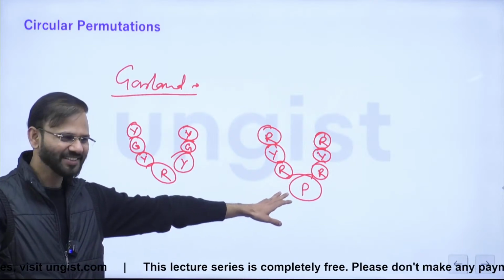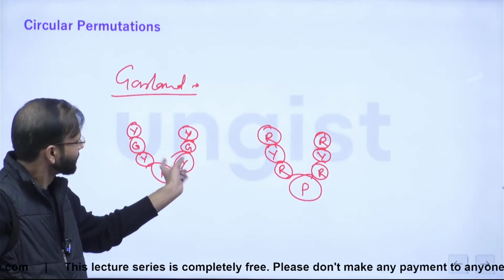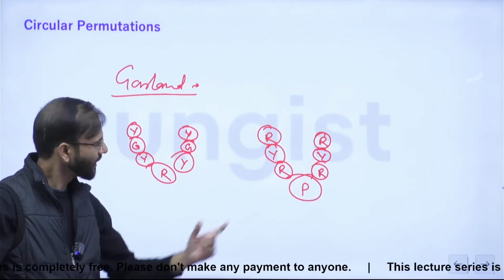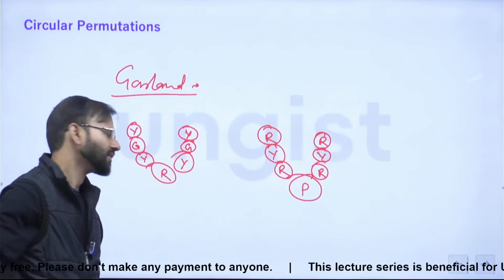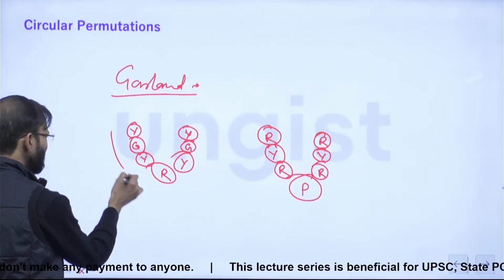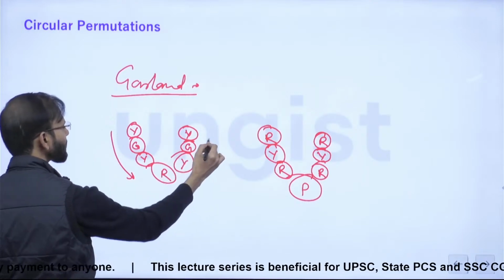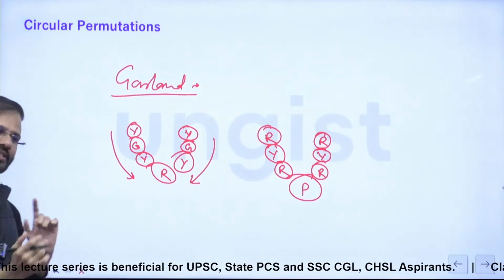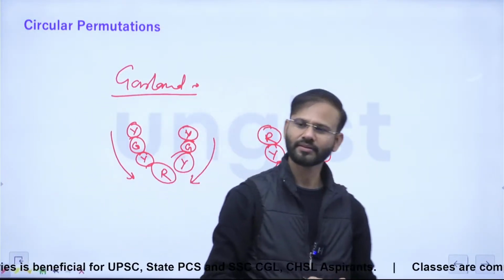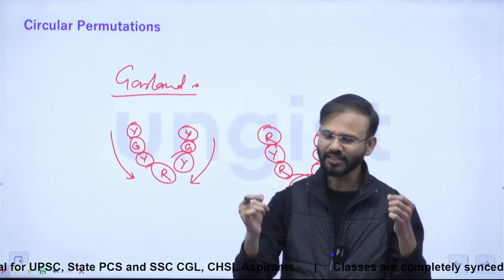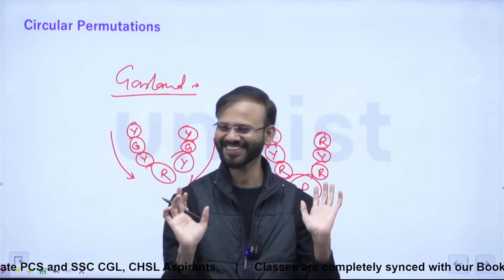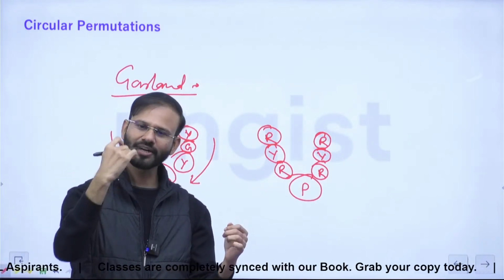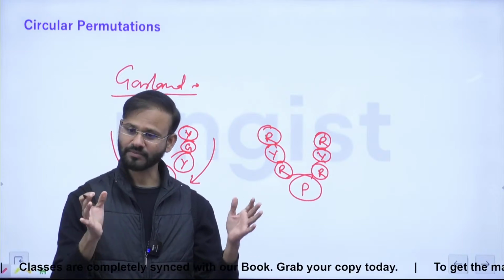So, is it clear now, guys? What is the difference between the circular arrangement that we studied earlier and this one? Just think about it. Here, if you look at this arrangement in an anti-clockwise manner or in a clockwise manner, they will look similar. Or if you are holding the garland like this, and I look from my side or you look from this side, the arrangement will be similar. Yes or no?